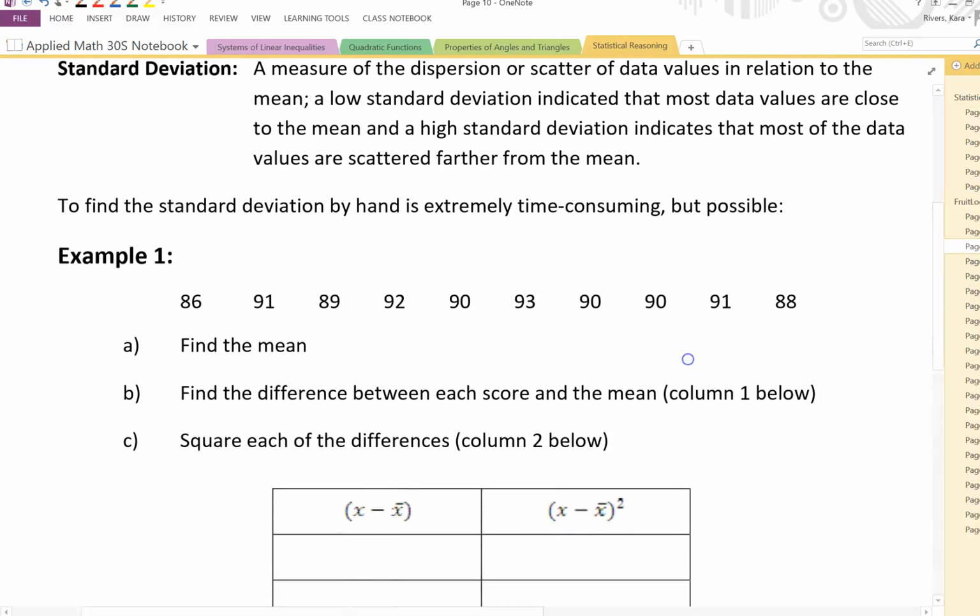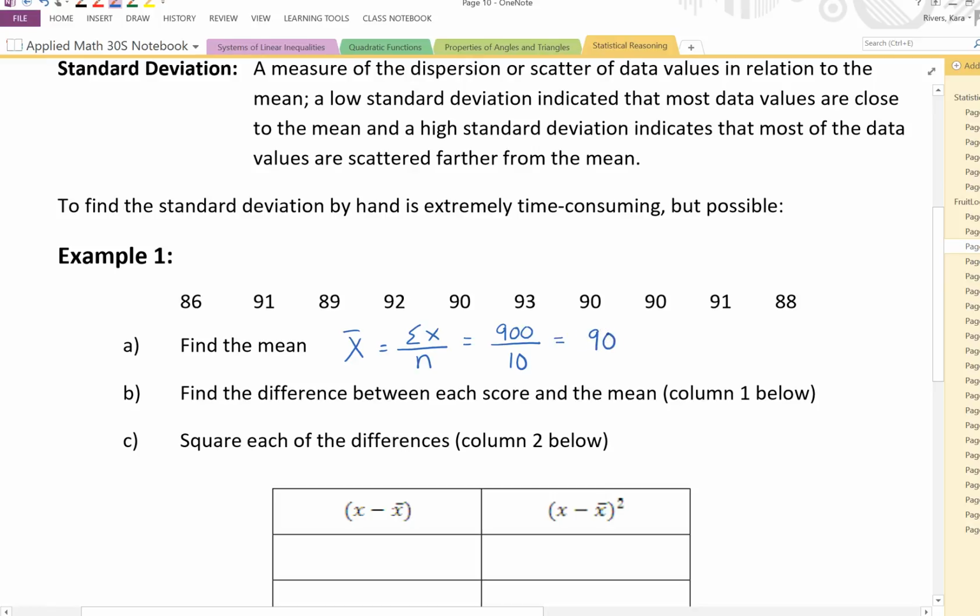Now, the first step is to find the mean. The mean, we know, is when we add up all the values and divide by how many we have. So the mean, symbolically, would be the sum of x, so that's a summation symbol, divided by n, and n represents the number of values we have. If I add 86 plus 91 and so on all the way to 88, I get 900. You can go ahead and try that. And then how many values do we have here? Well, we have 10 of them. So the mean of this data set is 90.